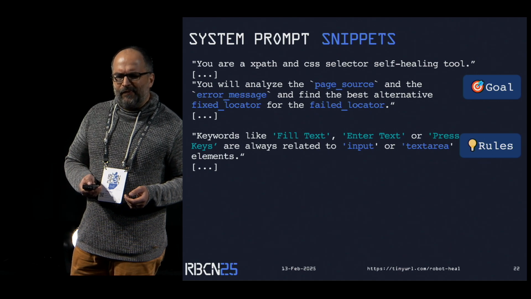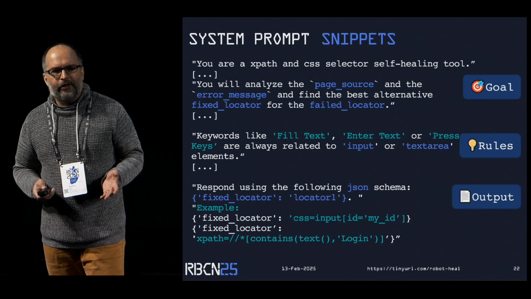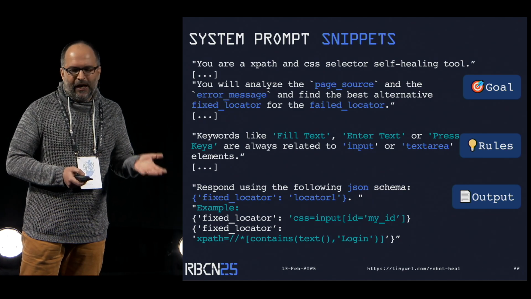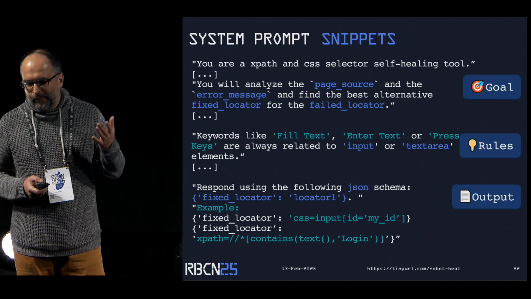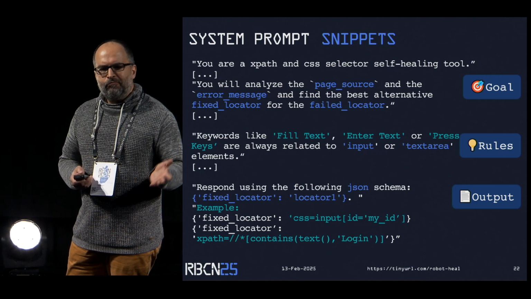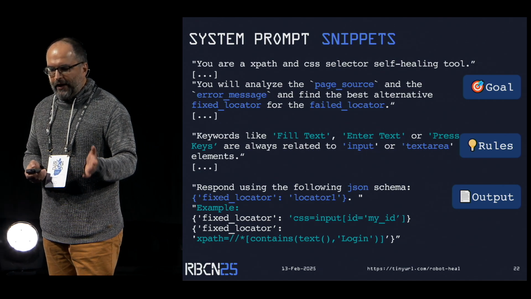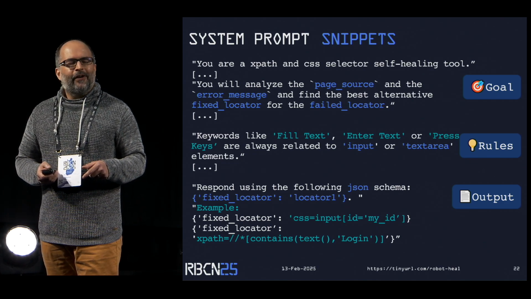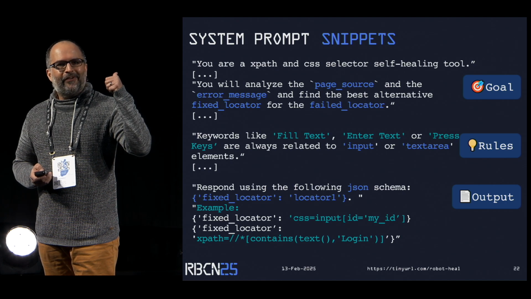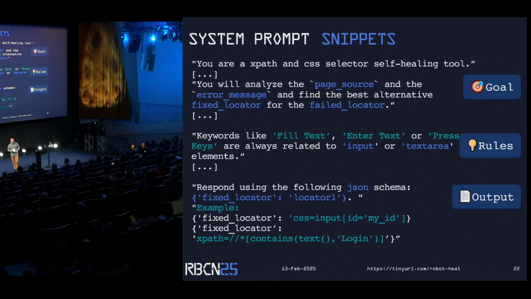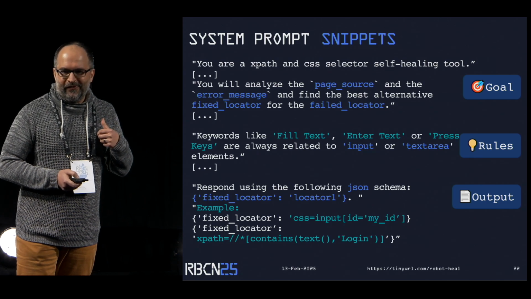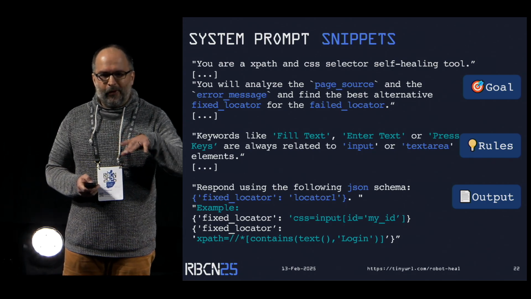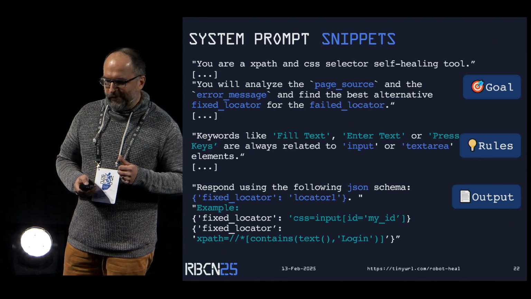And then the last one is how it should respond to me, so I'm telling it what the output format should be. I'm telling it here, hey, please respond in the following JSON schema, a dictionary with fixed locator and locator name. Is anyone good with JSON here? Can you tell me, is this a valid JSON that I'm putting in here? No, it's not. So I messed up, and I also realized later. It's a funny thing when you work with large language models. They won't tell you that you made a mistake. You will only realize later, when the responses are weird, that you made a mistake in the first place.